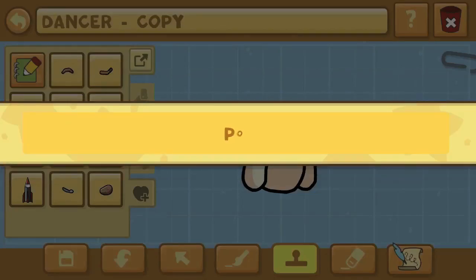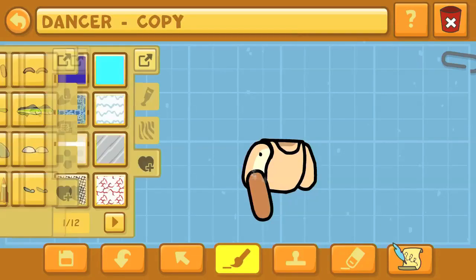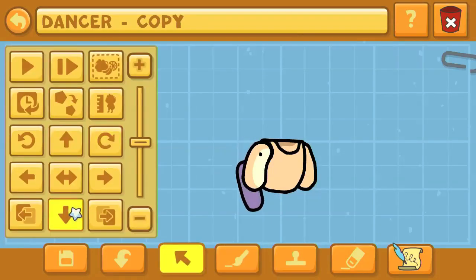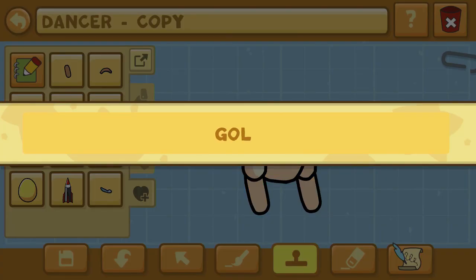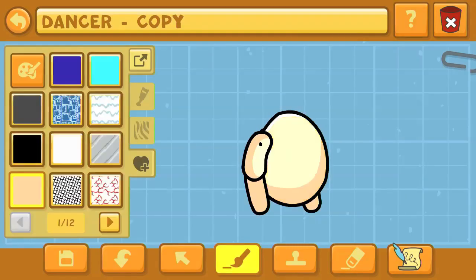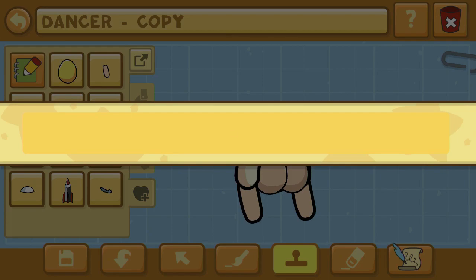But anyway, we got a pool boy coming up right here. Back arm of that pool boy. You could also use pool girl. It's almost the same exact stamp shape right there. Each one of these little pieces that we're going to place down is a stamp. So of course, the premise of Scribblenauts Unlimited is you have this magical notebook and you can type in things and they will appear right in front of you. Well, with the object editor, you can type basically any word in the dictionary in right here and have it appear and use it and color it and size it differently to basically piece together your object creation overall.